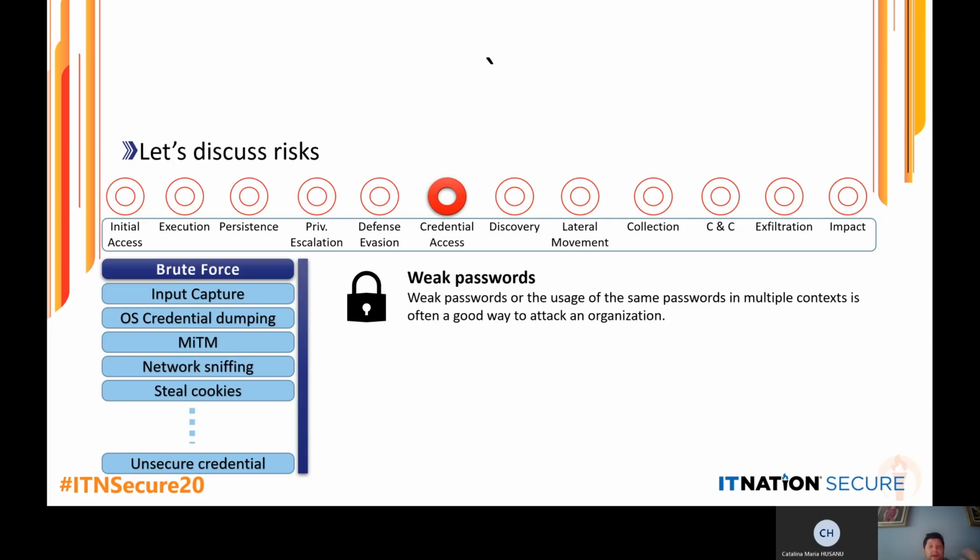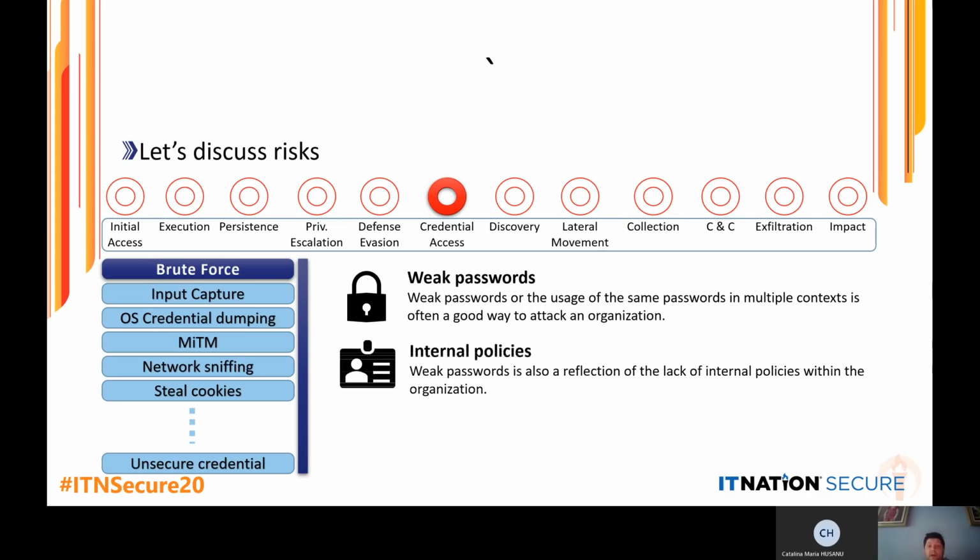And if you do something like this, then it's really easy for an attacker to brute force his way into your computer. At the same time, this is also a problem of internal policies. If your administrator allows you to have this kind of passwords, then this is another issue.